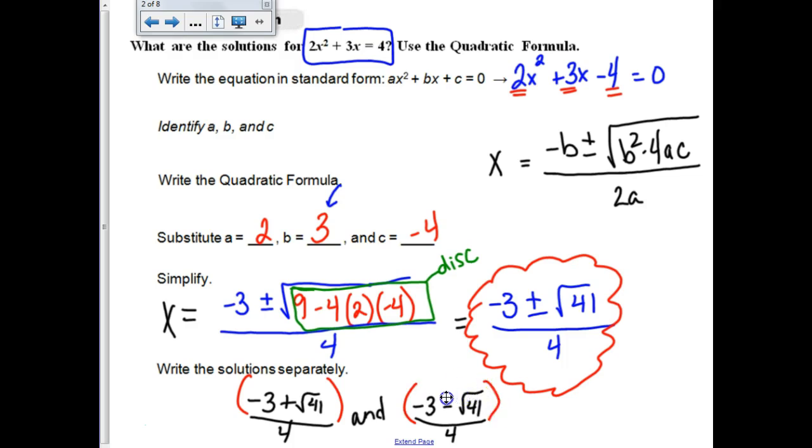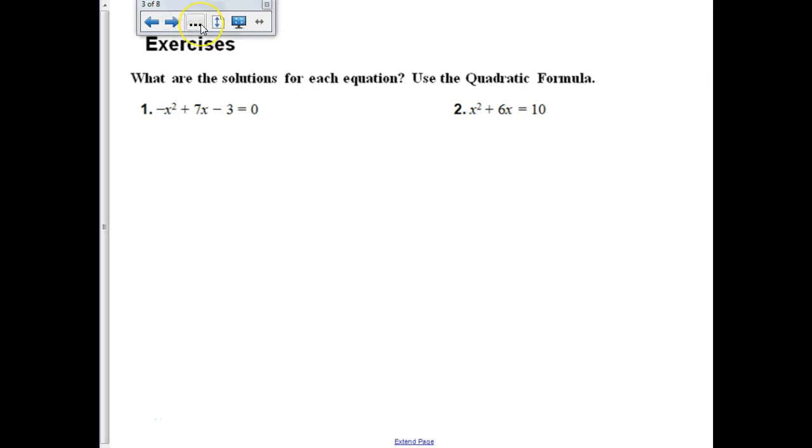So you'd get your 2 decimal approximations, and then you might decide one of the answers doesn't work for the problem. We'll talk more about that tomorrow. But since you're ending up with 2 answers, one of them might be extraneous. We will discuss that in depth tomorrow. You guys don't need to type that right now. Let's try a few more examples together here.